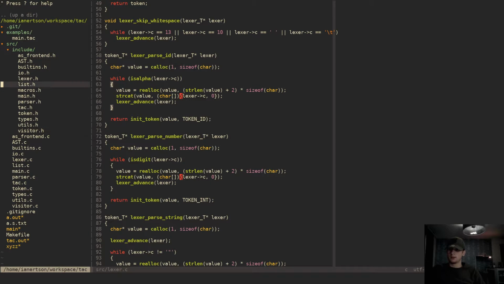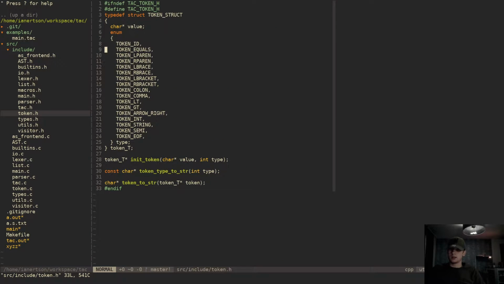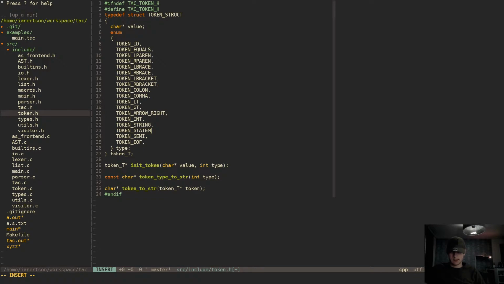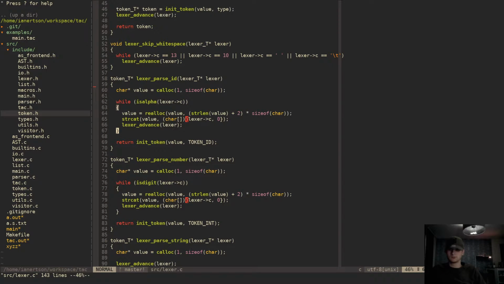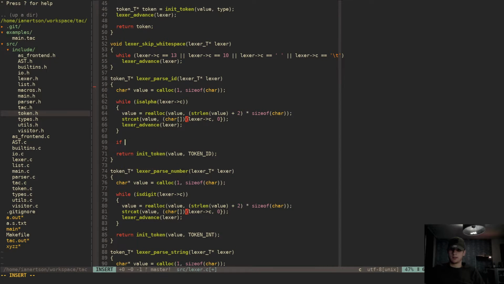So token, I think I'm gonna have a token statement, and then we could just do like, not really ideal to do string compares like that, but you know.